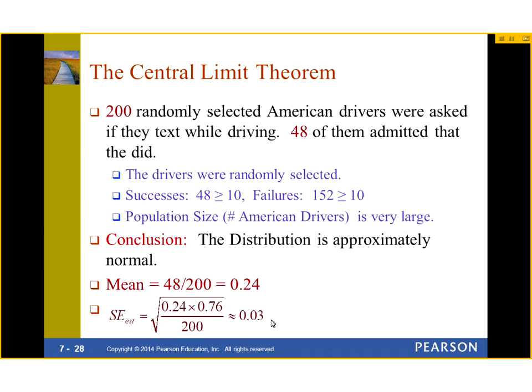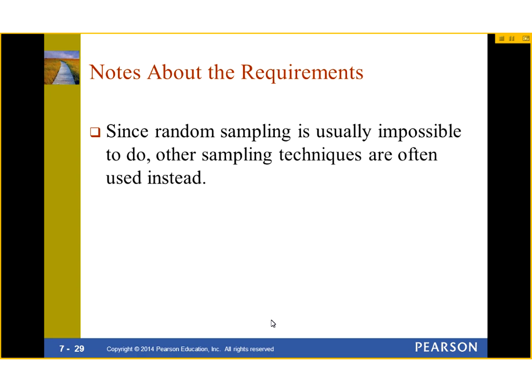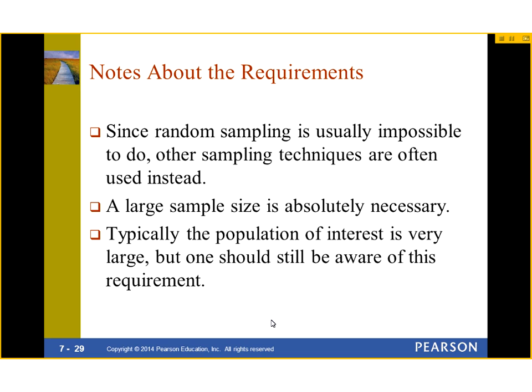And we're going to come back to this problem. Random sampling is often impossible to use. Other sampling techniques are often used. You can do systematic. You do cluster. There's a whole bunch of things you can do here. The voluntary response sample gets us into a lot of trouble. That's when you just send out a survey to a whole bunch of people and they send it back because only people who wanted to do it did it. Okay, so just be aware of these requirements.